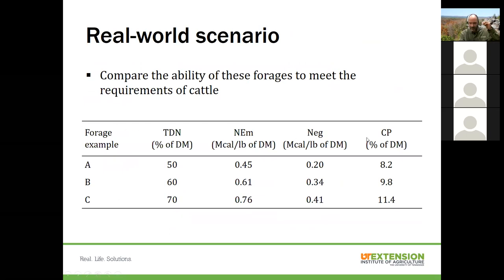Okay, so right here we've got three different forages, and we're going to talk about these three forages. So I need every one of you guys to memorize what you see on the screen in the next 5 seconds so that you have a photographic memory. But we're going to talk about all three of these and use them as examples as we walk through trying to describe what scenario you might see. And so trying to give you the big picture view so that you can take it to your operation and get the best start. So forage A is going to be the bad one.